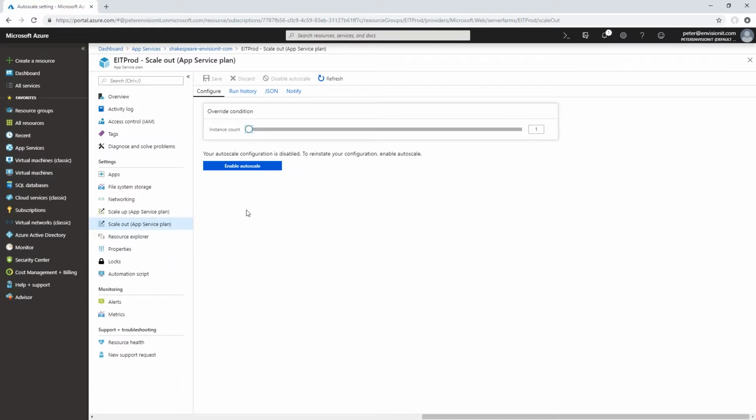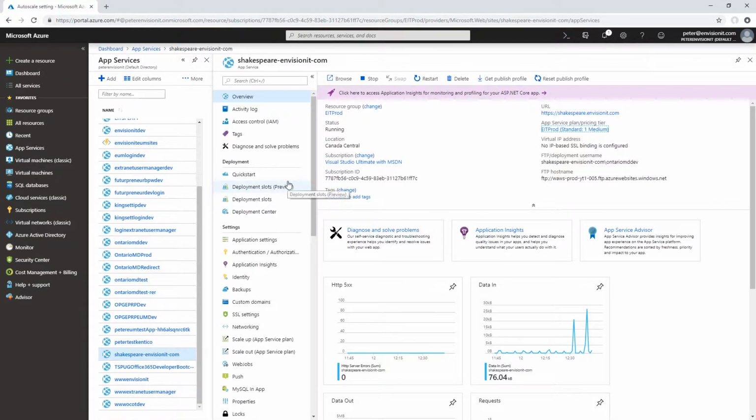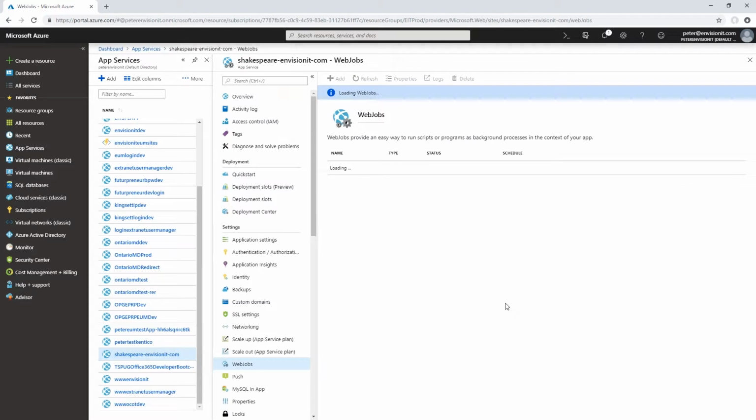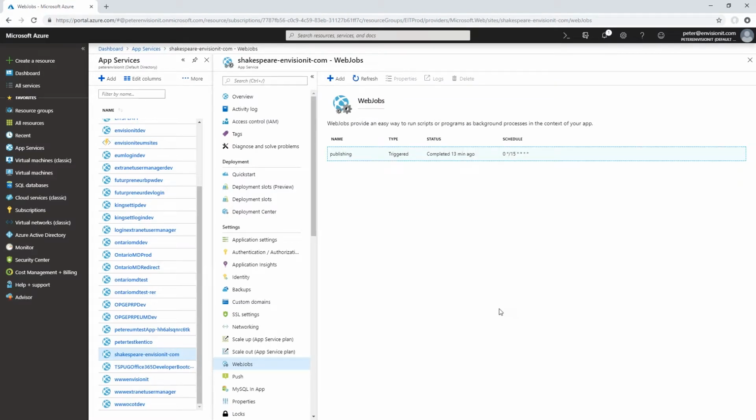Now, also in here, the Extranet publisher itself, that application that takes the content from SharePoint and pushes it out to the website, is actually running in Azure itself as well. It's set up as what's called a web job. So if I come back to my app service and come down here to web jobs, I can see here's my web job.